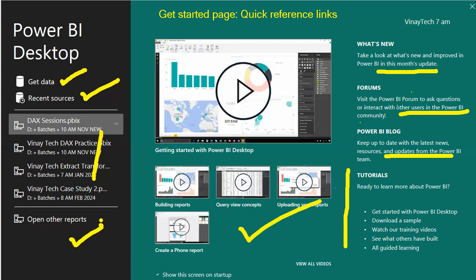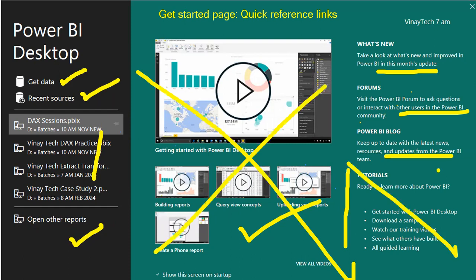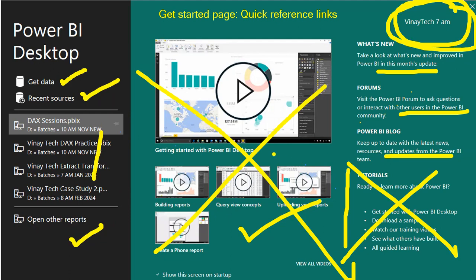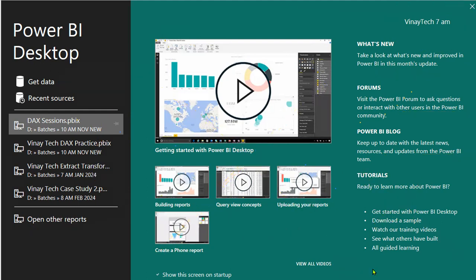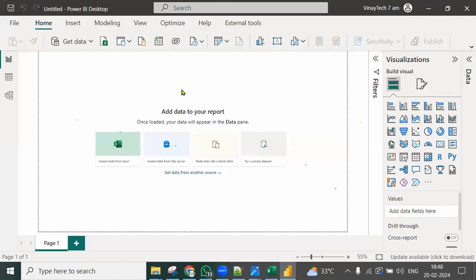Understood? Right. When you download and install, if you don't have an account, this and this you will not find. Since I signed in with an account, I'm able to see this. If you don't have an account, it will not show you. Once you join, you'll get the account, don't worry. For 2 years, we'll give you the accounts. 2 years, not 2 months. Close. I'm closing it because we don't use it for report development.